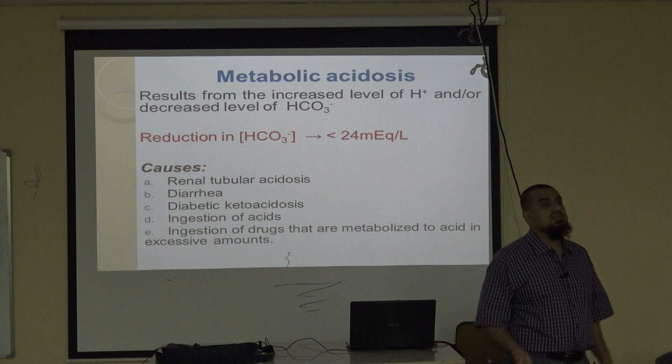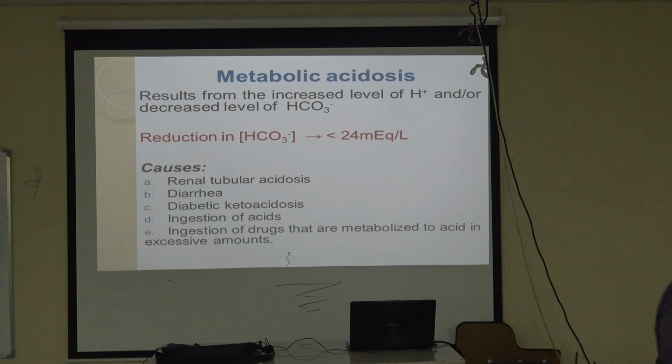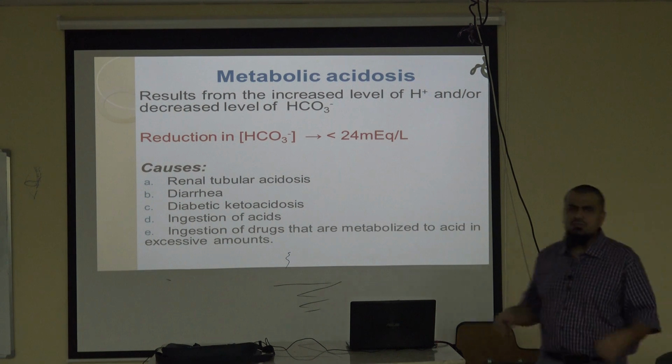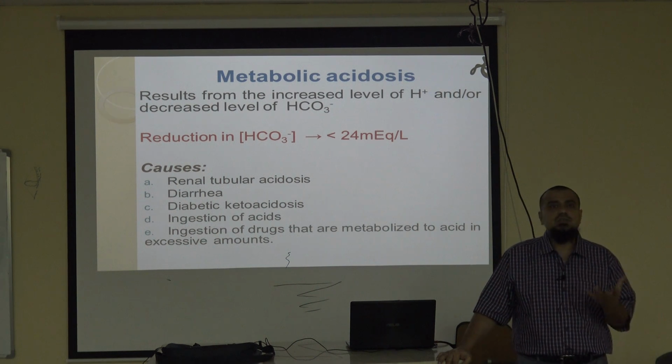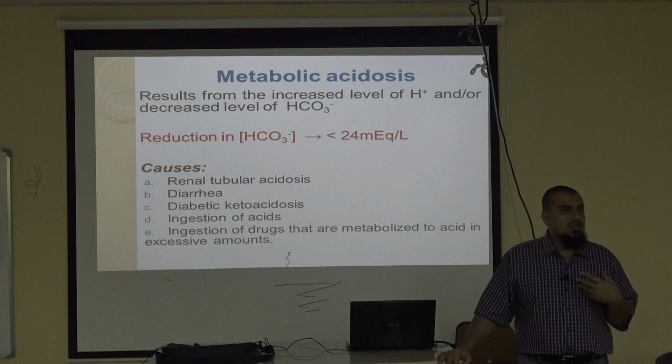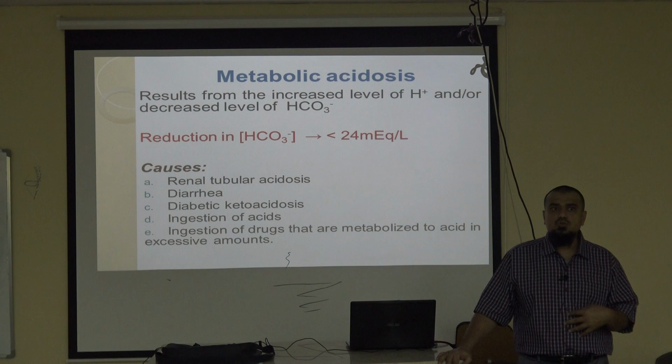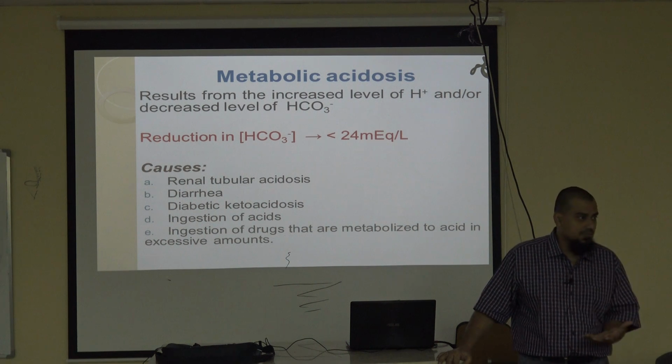Now, what is metabolic acidosis? Metabolic acidosis is something in which you have decreased bicarbonate as the primary change. Metabolic acidosis means when you have more acid production in your body. Clear? For example, have you heard the word diabetes? Have you heard the word ketoacidosis? Okay, ketoacidosis is a condition that happens in diabetes as a complication of diabetes, and you produce a lot of keto acids in your body.